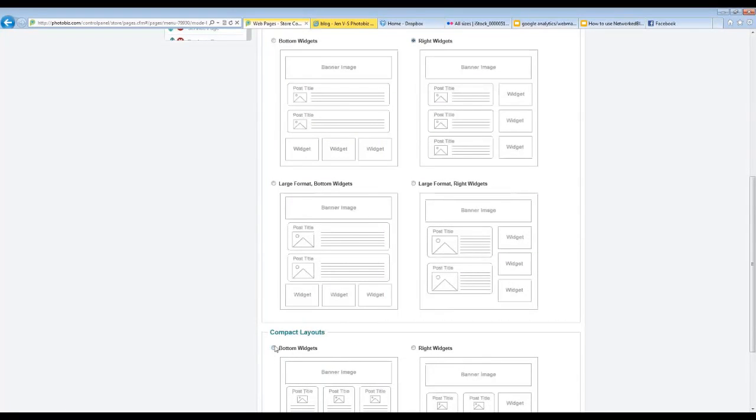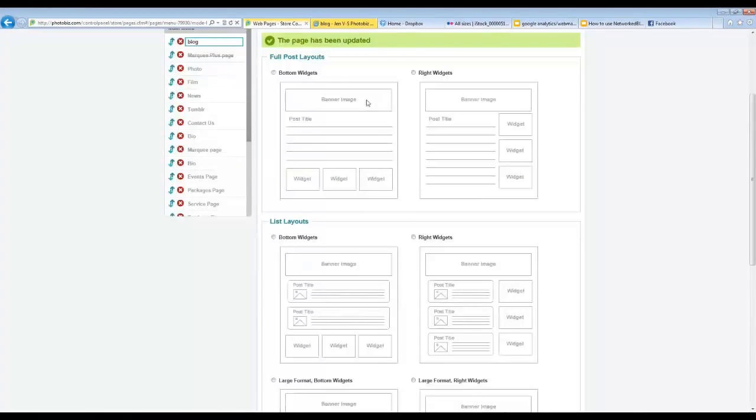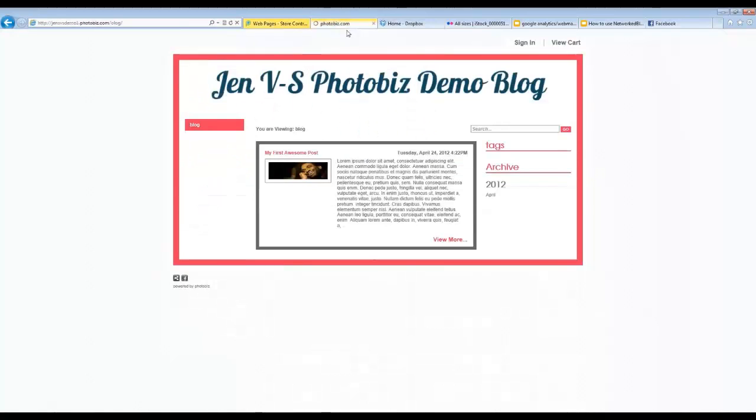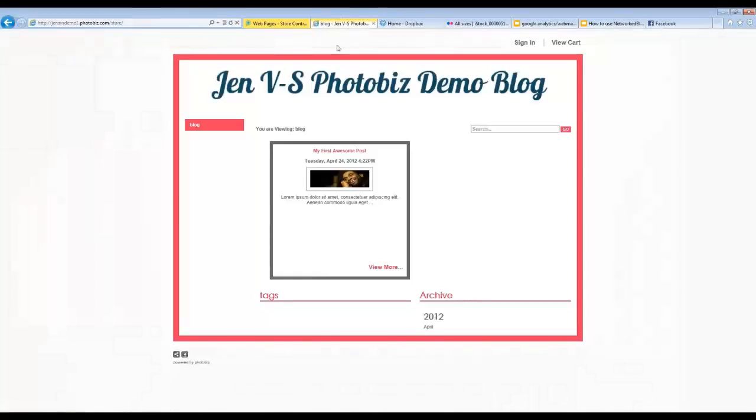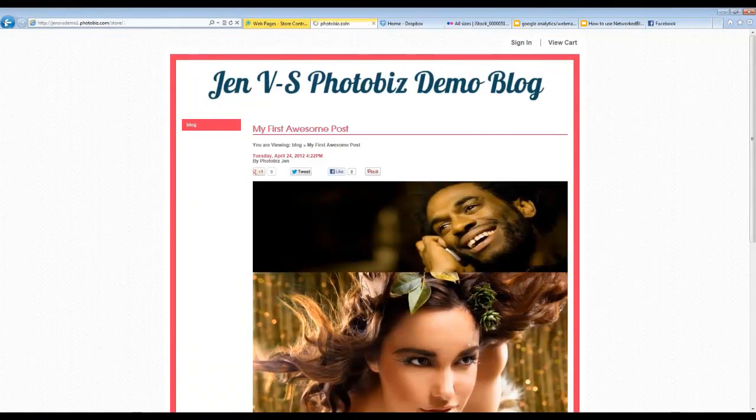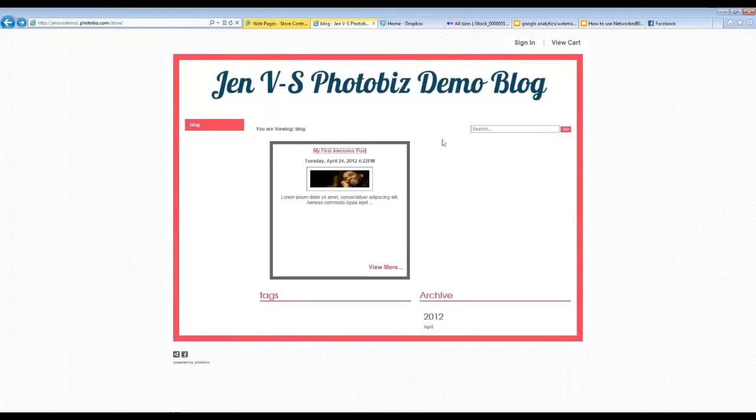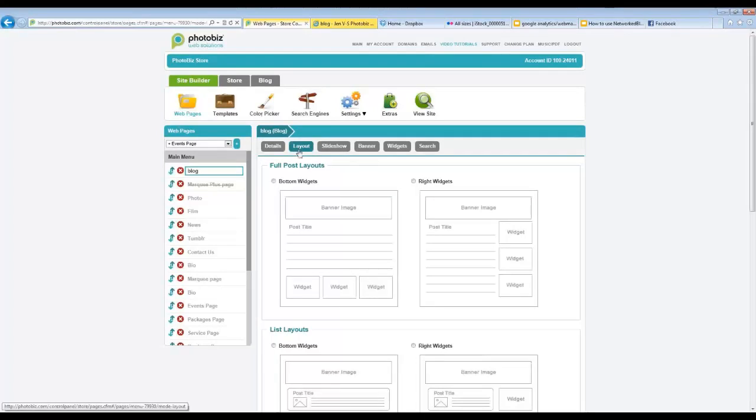So you have a lot of really cool little options here in regards to how your page actually displays. It's not just one way or not. Let's see. So if you see here, I refreshed it, and now it's just showing my image and just a little blip of what my post is about. And you actually have to click into my post to see more of that post. And then as my posts continue, you'll see additional boxes here. I think that's what you're getting at in regards to like a mini feed. So perhaps that would be a great thing to look at, is just to look at the different layouts.